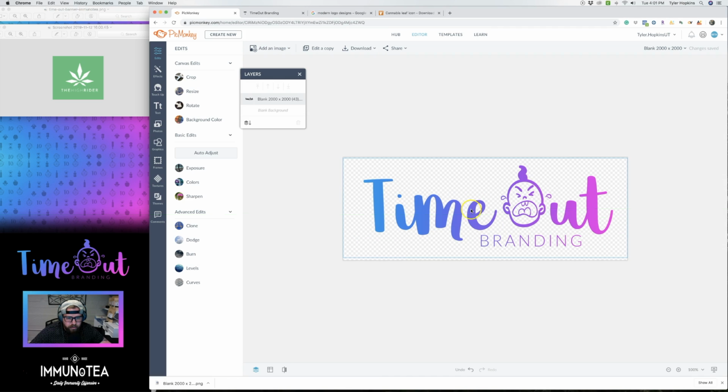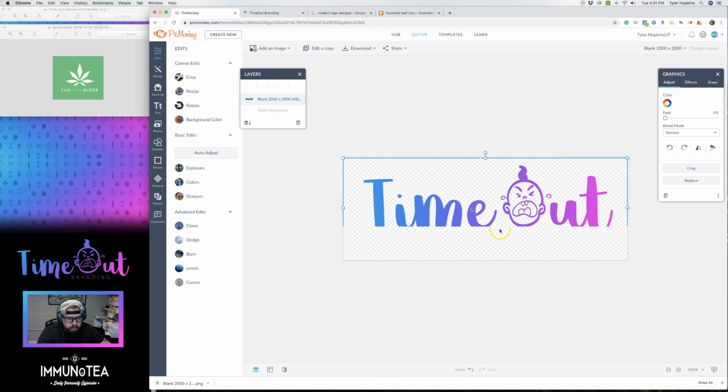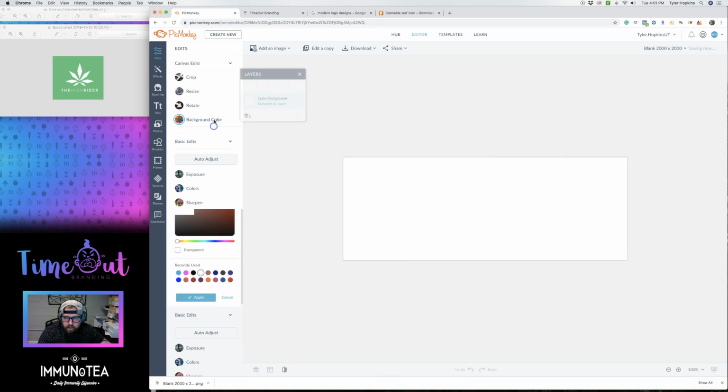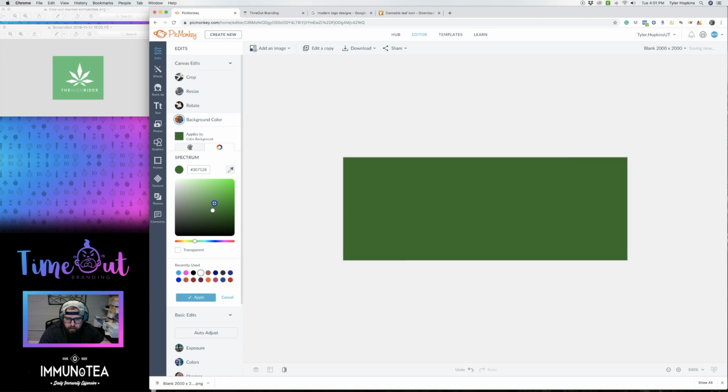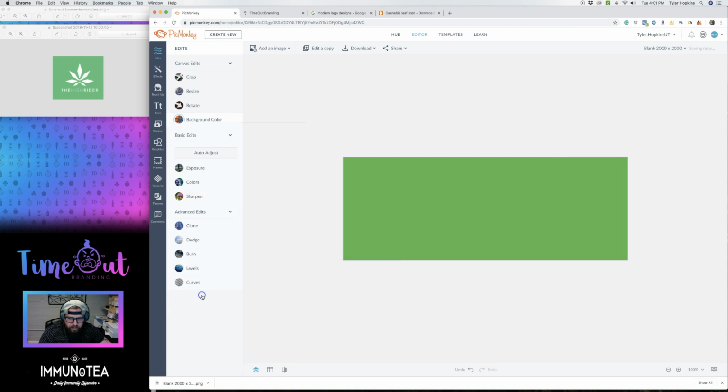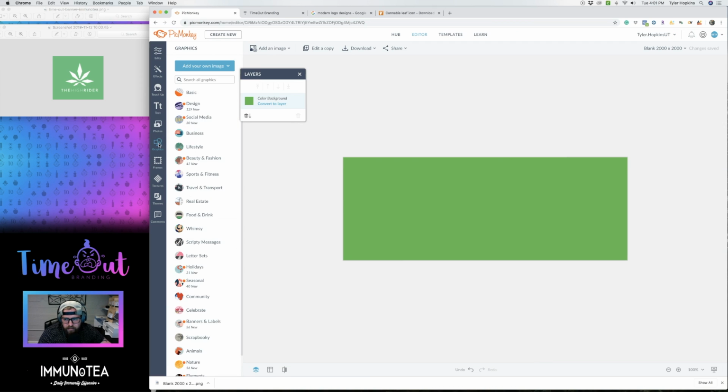So let's create that image. Let's do a green background. You can even do the same with the little dropper, but we'll just do a quick estimate of what it looks like. So let's say that's it. You have these different graphics to use.